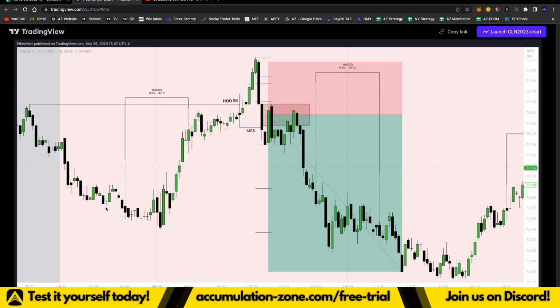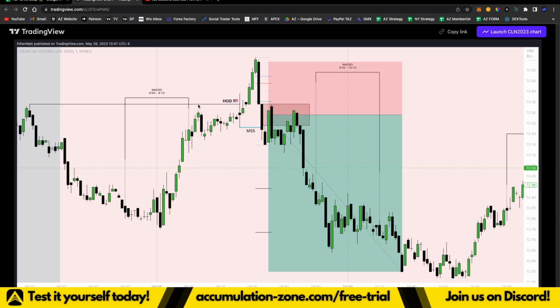Or if we look at market structure, we formed a low, and when we formed equal lows right here, we took them out. We had a bullish engulfing candle. If we would have dropped it down to the 30-second time frame, maybe we would have received a fair value gap entry right here, or we just enter in the continuation move with our target in mind.